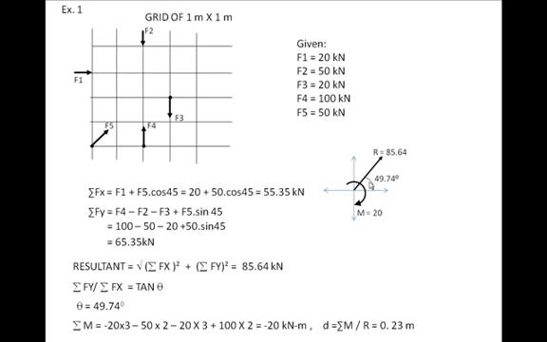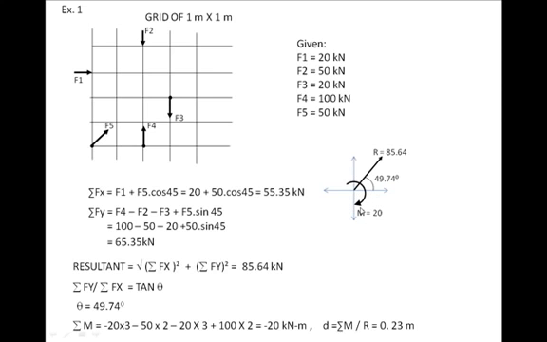And the angle of inclination is 49.74. And the net moment is 20 and it is clockwise. So this is really the complete answer. To answer it, the resultant of these five forces consists of one force and one moment acting at the origin. The magnitude of force and its direction is here, and magnitude of moment and its sense is here.